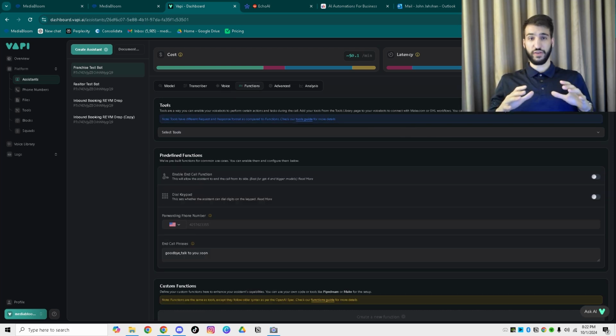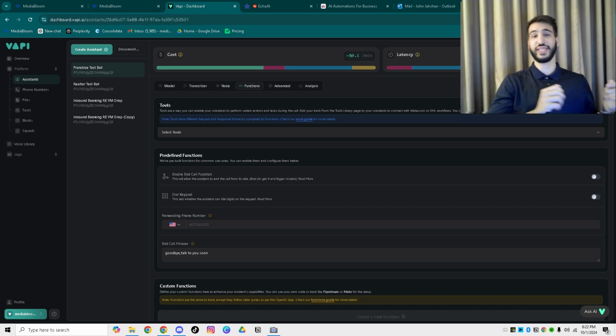So the next part of this is the actual functions of the AI. You want to use functions and tools when you're building out your AI, because without these, it's almost useless. It can't check available calendar times. It can't book on the actual calendar. It can't set tasks in HighLevel. Maybe even send emails when you need it to. It can't do any of that extra stuff that you need the AI to do. So that's why adding these different functions is super, super useful.